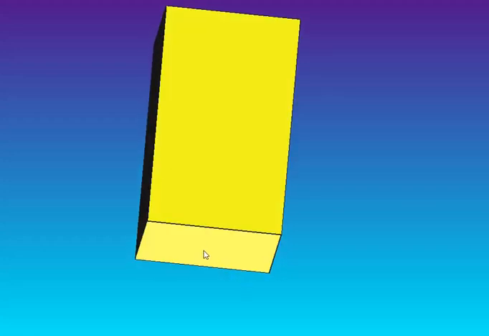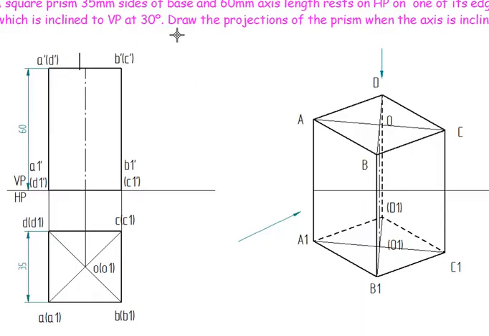That end point is not seen. Similarly, the base, here we got the point O1, in front view we are not able to see it. The same way here, I'll keep the O dash inside the bracket. Here O1 dash inside the bracket.